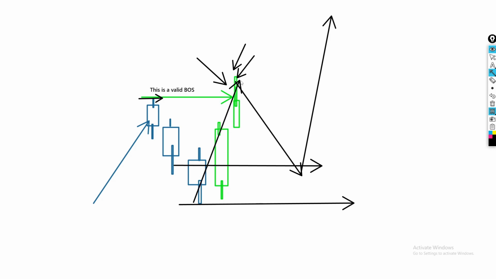And you can now use this information and say to yourself, okay, I'm not going to be rushing to get into buys, because I understand that we broke with a wick, and that means that we're probably going to retrace the entire movement up into a new structure point lower that is then going to lead into higher prices, since this is actually a break in market structure, just with a wick.